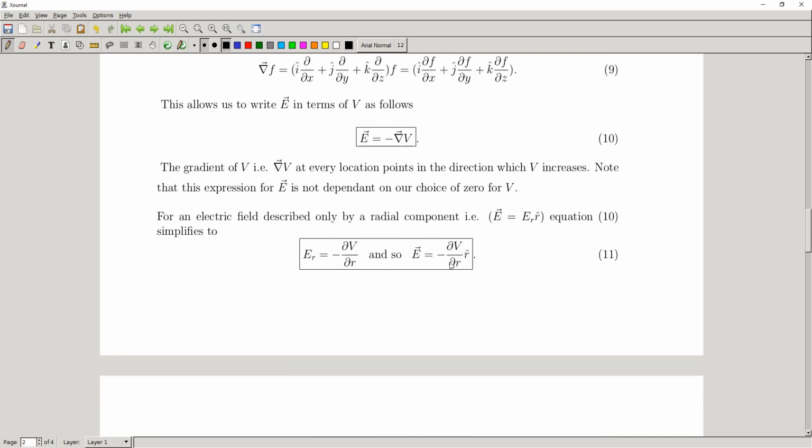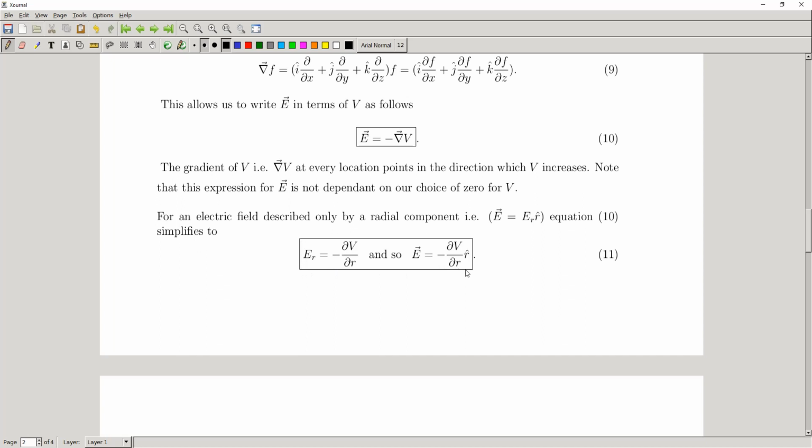This is a very simplified case, and it's all that we're going to work with for now. Obviously things could get much worse. This is the case where our electric field is only dependent on changes in the radial component r. If there was some angular dependence, you can imagine a 3D setup where you have a couple of angles describing where you're pointing, and you also have your radial component telling you how far you are from the origin. Well, this expression could get much worse, but for now, this is all that we need.